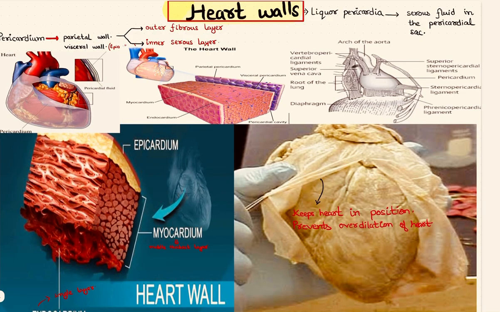Hello everyone. Today in this video lecture we are going to study about the coverings of a heart. The heart is protected from the outer environment by certain layers. These layers protect the heart from shock. These layers protect the heart from infections. As the heart is a visceral organ present in the middle mediastinum, it is covered by layers.